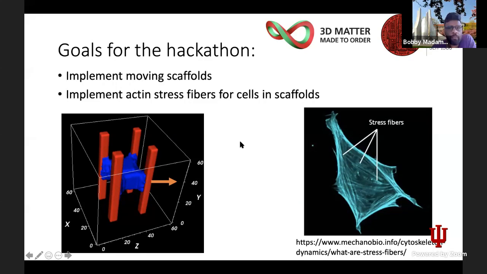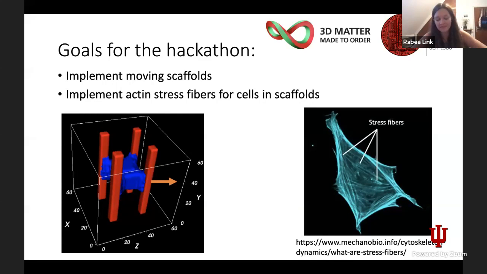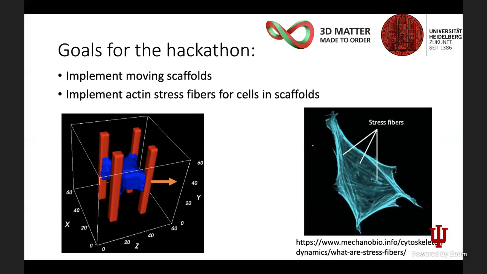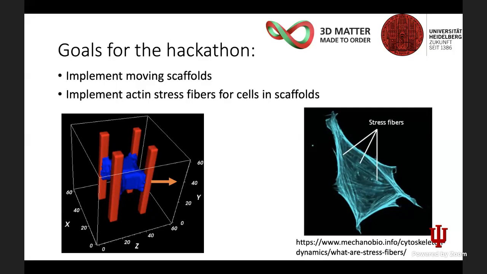Great. Okay, you already have a CompuCell model, so you're pretty well along with that, it looks like. So that's wonderful. Having somebody who has experience is a great opportunity for people to nucleate a group around. That would be wonderful. Thank you. Yeah, thanks.